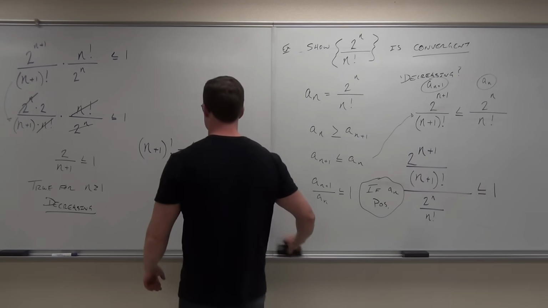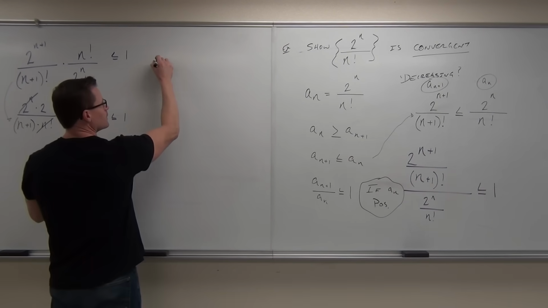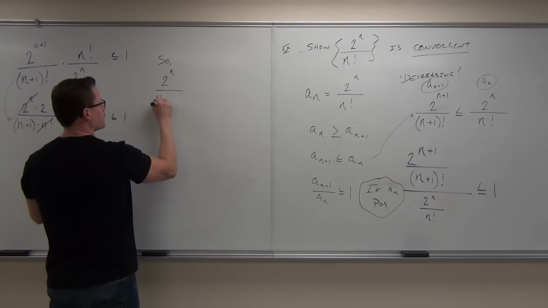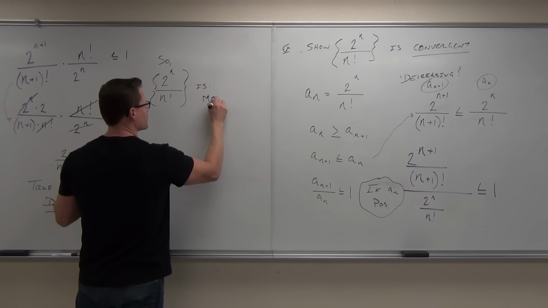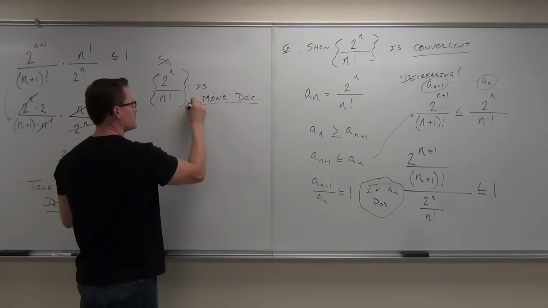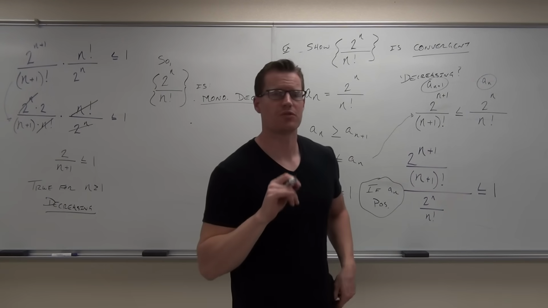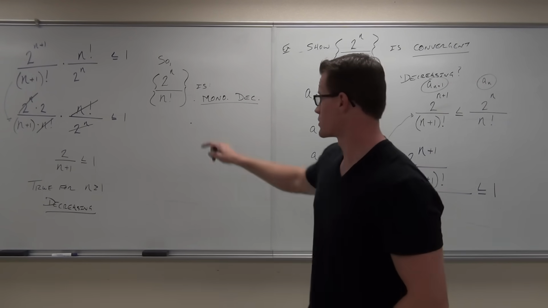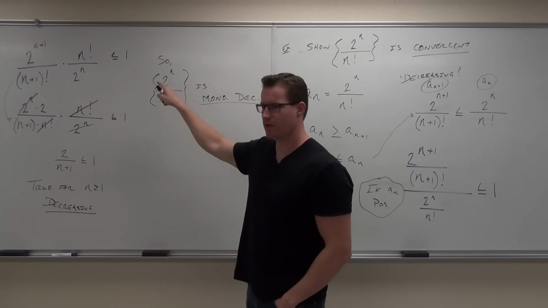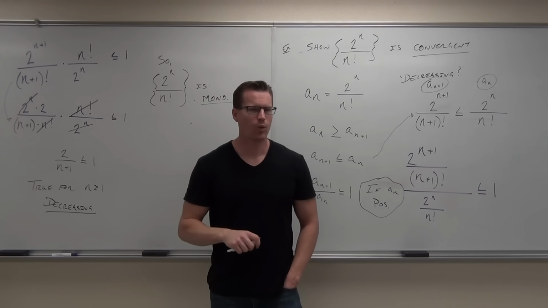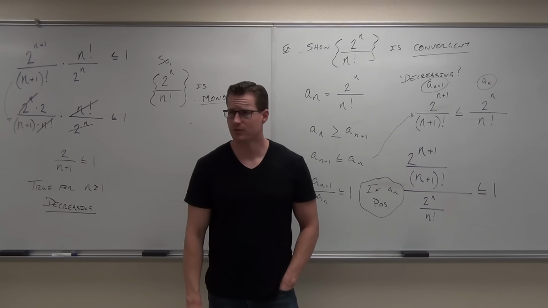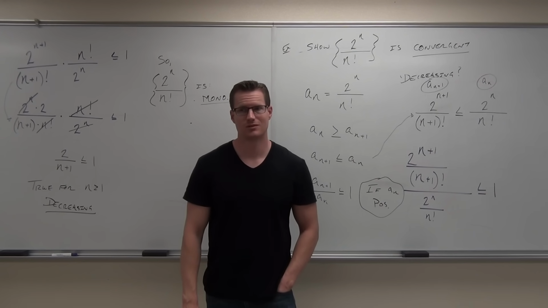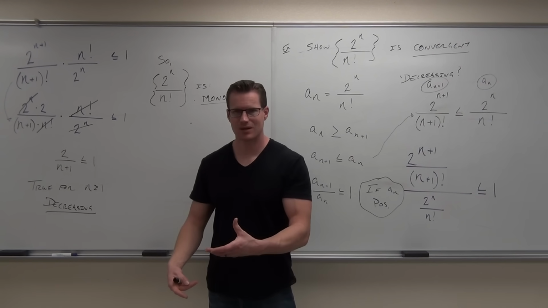Now let's consider what's going on here. So, 2 to the n over n factorial is, number 1, monotonically decreasing. Number 2, I want you to think of 2 to the n over n factorial. Tell me something about 2 to the n over n factorial. Think about what its smallest value could possibly be. Could it be negative? No. Okay, so right there you got it. If it can't be negative, what's the smallest value you could possibly attain or get close to? 0. That means it's bounded below by 0. Does that make sense to you? You answered the question yourself.